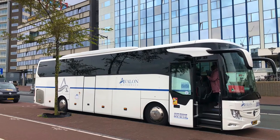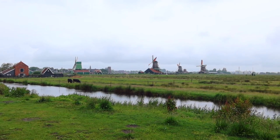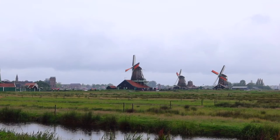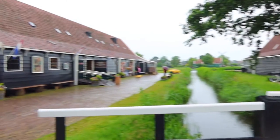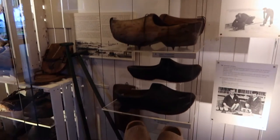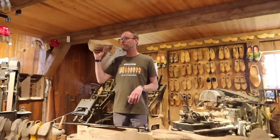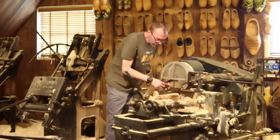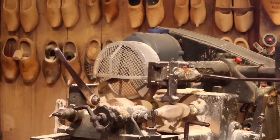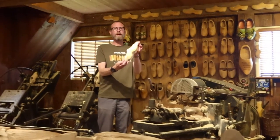It was then time to board our bus for the about 20 to 25 minute ride to Zaanse Schans. Unfortunately the weather did turn for the worst and it was pouring rain when we arrived. We had a guide with us and learned quite a bit. Our first stop was to learn how they make wooden clogs. We watched the step-by-step process of how a block of fresh-cut poplar wood is shaped using various machines, using the other side as a template. It was really interesting to watch.